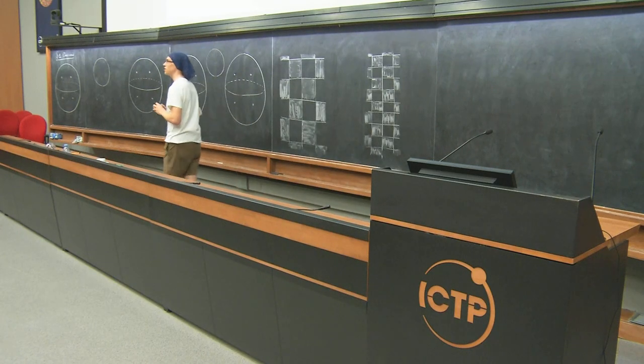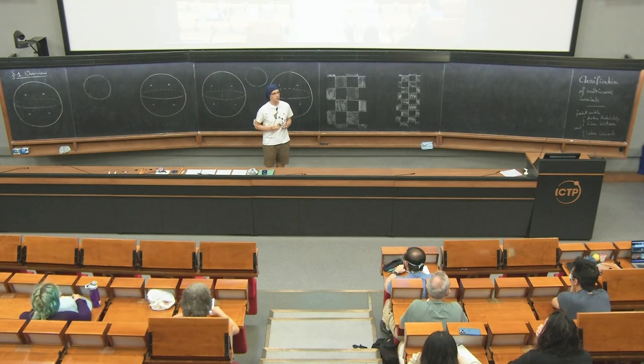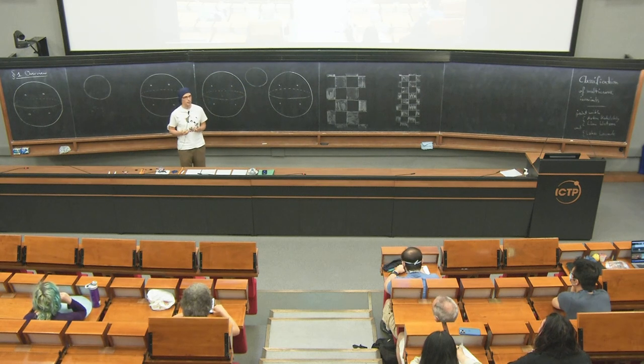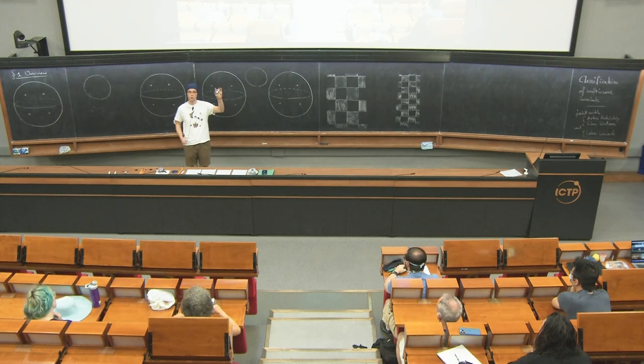I want to tell you a story about two multicurve invariants. One multicurve invariant for knot Floer homology, and another multicurve invariant in the context of Khovanov homology. Both of these multicurve invariants are structurally identical. First of all, they're both invariants of Conway tangles. Here's an example of a Conway tangle.